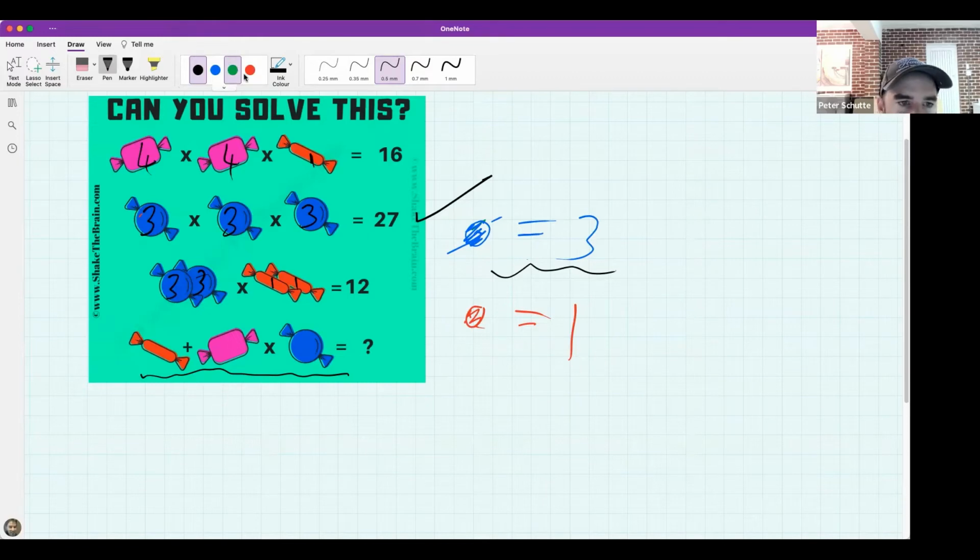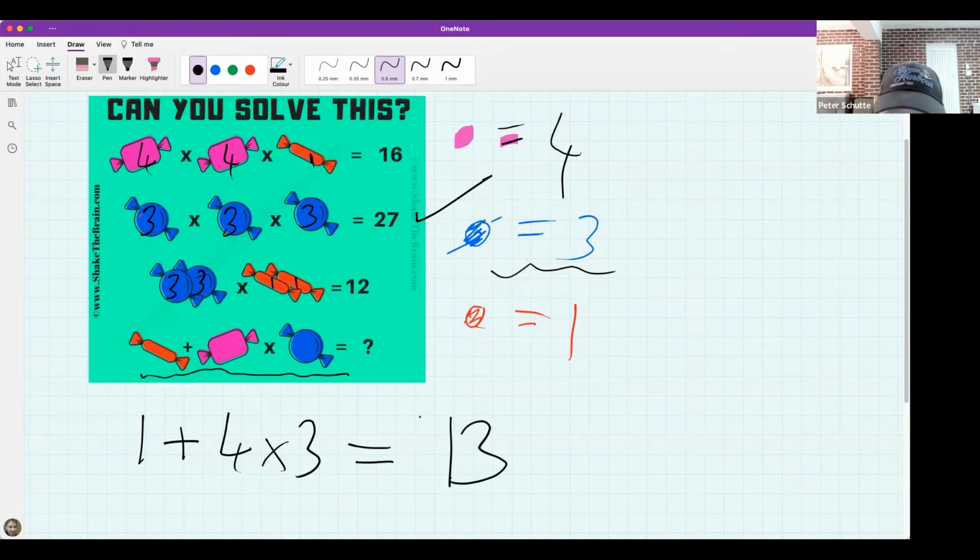Okay, so then I feel like I know kind of what I'm doing, because the pink suite is 4. So if I go to the very bottom now, I have 1 plus 4 times 3, which gives me 13. So did anybody get 13? Did anybody agree with me? Let's have a look. Andile, Luyanda, they agreed with me. And a couple of you agreed with me. Okay, so I am like 99% sure I got this right.